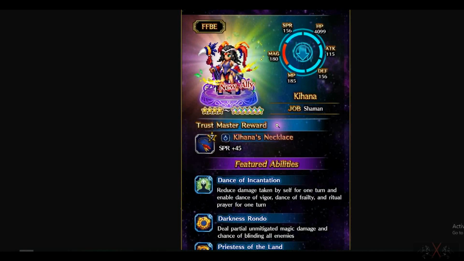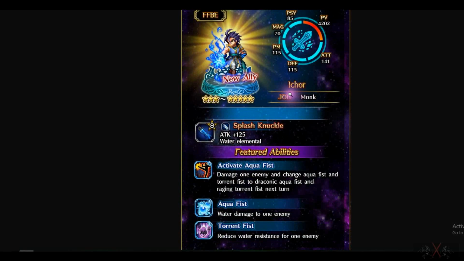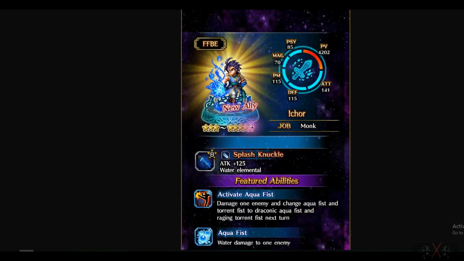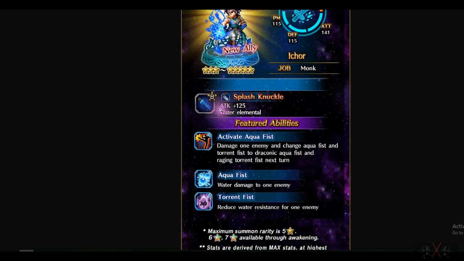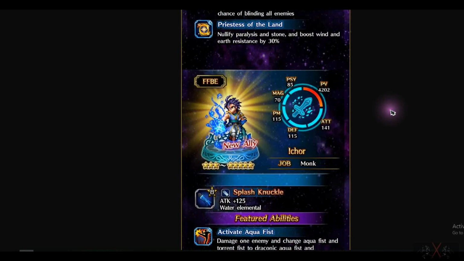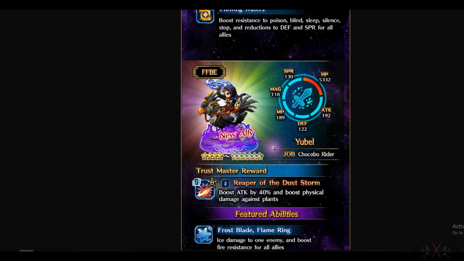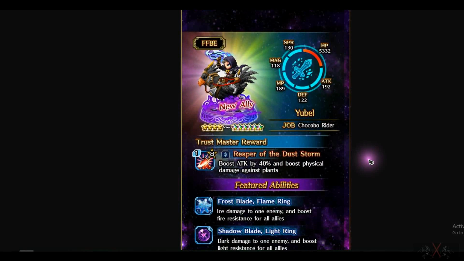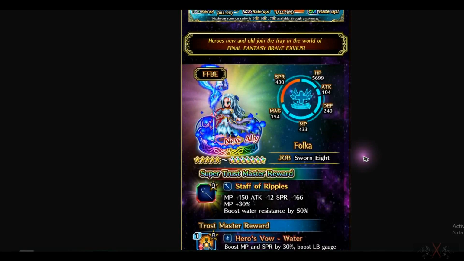Okay, next, this one is not that interesting to me. It's an accessory with spirit 45. And this guy is a monk. He's really cool, he looks like Ken in Street Fighter. He has a fist weapon with 125 water element. Alright, so this guy is not interesting. This one is the one you're looking for. Maybe he is the star of the banner if you try to farm a TMR. If you don't try to farm a TMR, you can skip this banner totally, except if you need a healer, guys. If you need a healer.